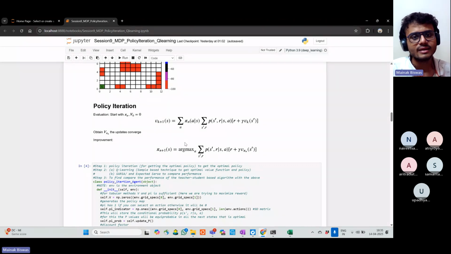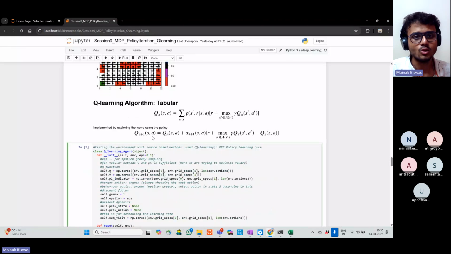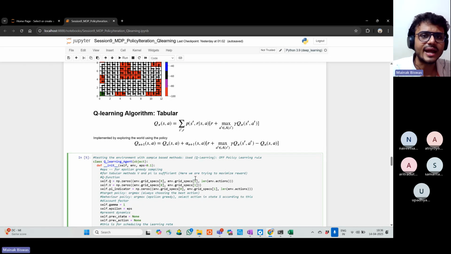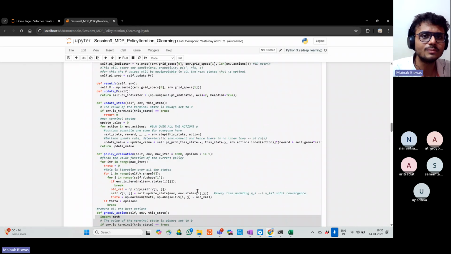And this works. For the Q-learning algorithm, you start from a state and action, you take an action, go to the next state S prime, and observe the reward. In the next state S prime, you select the best action, compute the delta, and keep updating this policy until convergence. That's all there is to these algorithms. These are all tabular versions and also the model-based versions.